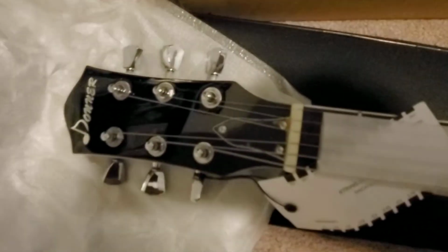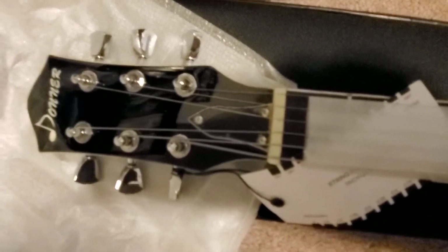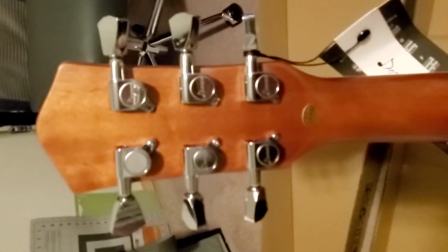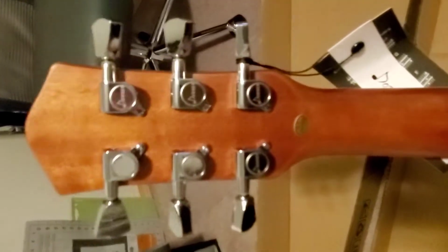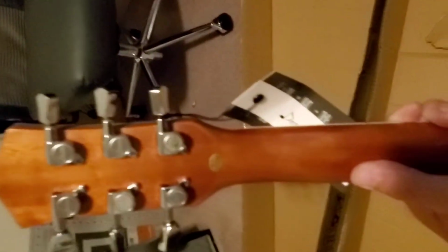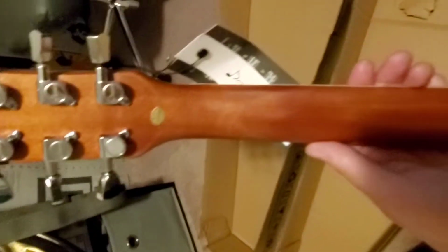Alright, so here's what we've got. It says Donner up at the top. Looks to be modern style tuners. Yep, they are almost a Grover style tuner. I can get on board with that. It actually looks similar to what Squier has on their stock tuners. I do have one of those around I could compare.